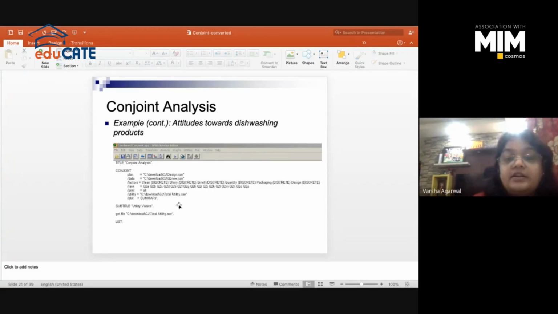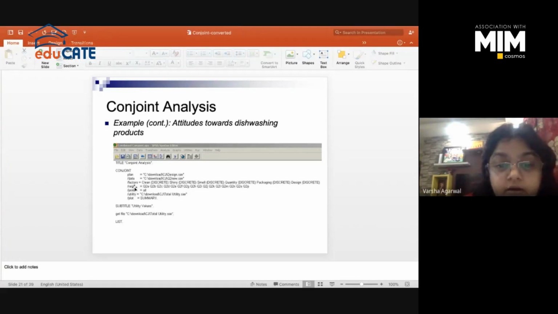Whatever data sheet you have for conjoint analysis, the same data sheet we will be fetching here. So let us say the title is conjoint analysis. First of all, plan. These are all commands. First you need to fetch the data sheet, whose name is design. Then the data command you need to run on it, and then factors.